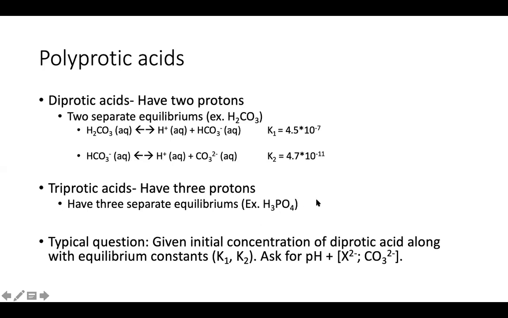This is one of the challenge problems I gave out yesterday, just so you could be introduced to a triprotic acid question. However, you're much more likely to see a diprotic acid question tomorrow, and it will probably be 2 multiple choice questions on your exam. The typical question, which is what I'd anticipate you see tomorrow, is they give you the initial concentration of your diprotic acid along with your equilibrium constants, and they will ask for your pH and typically the conjugate base of the second equilibrium.